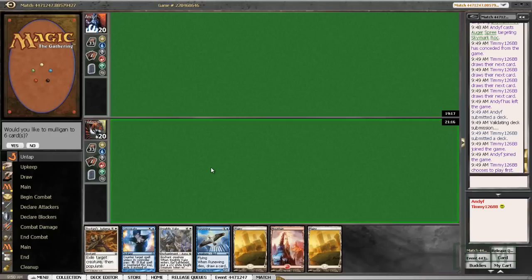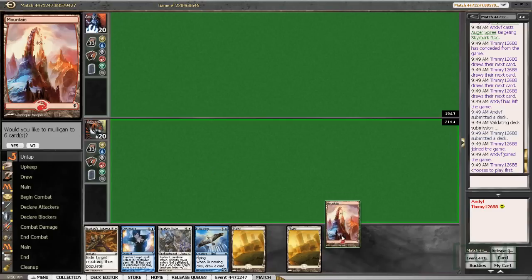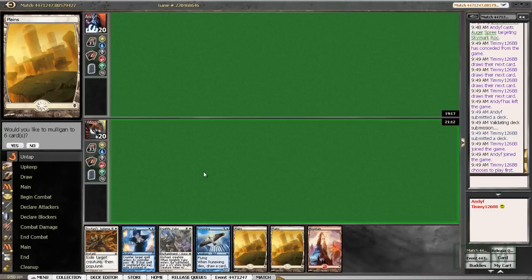Do we keep or Mull? I keep it. No blue. I know. No spells. I know. So if we don't draw any land or any spells, we lose. I know. And we're on the play. I know, I'm greedy. I'd keep it.